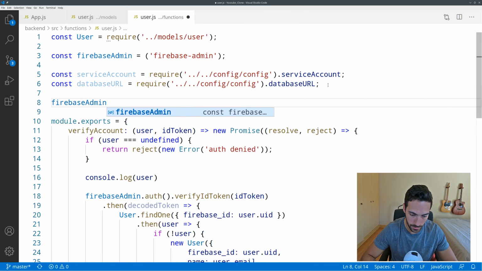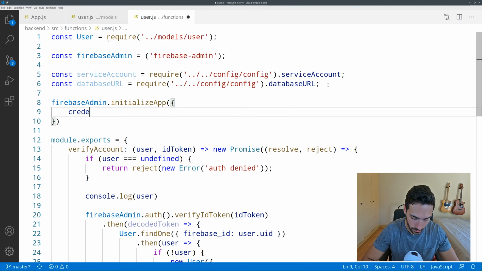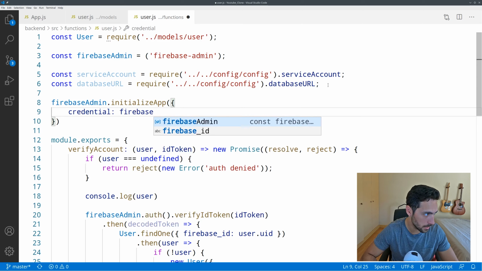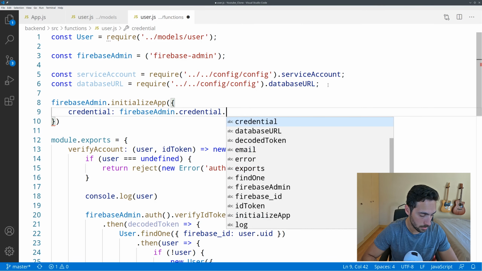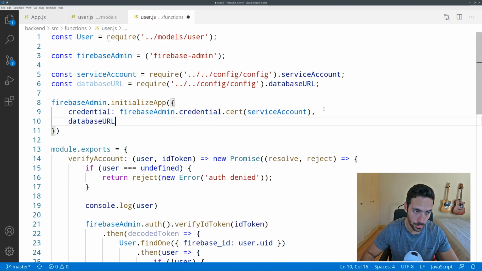All you have to do is Firebase admin dot initialize app, open parentheses, open curly brackets, and say credential, and say Firebase admin dot credential dot cert, and the cert will take on the service accounts, then say comma and database URL. Yeah, I started writing what the initialize app needed, but didn't finish it. Don't know why. So yeah, now what's left to do is to write the endpoint.